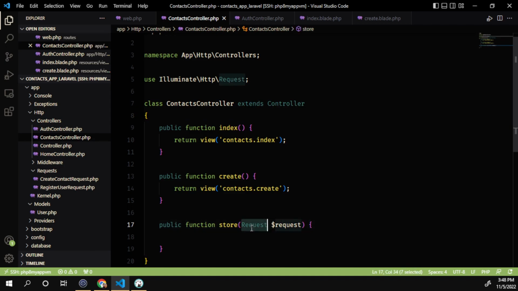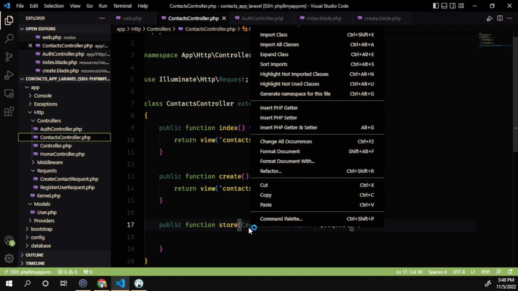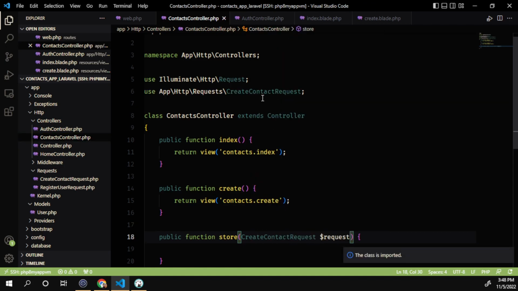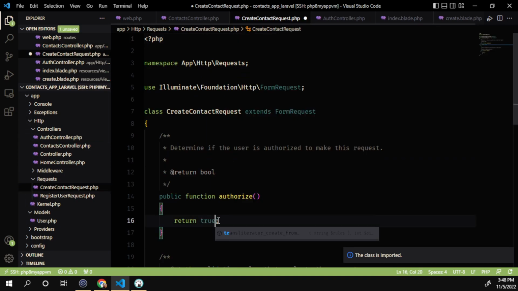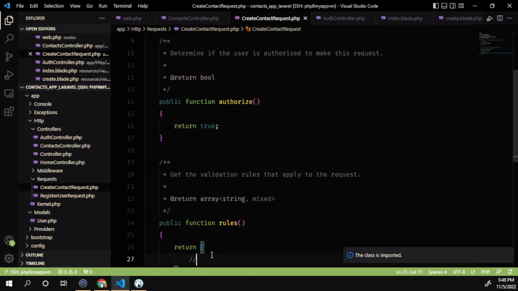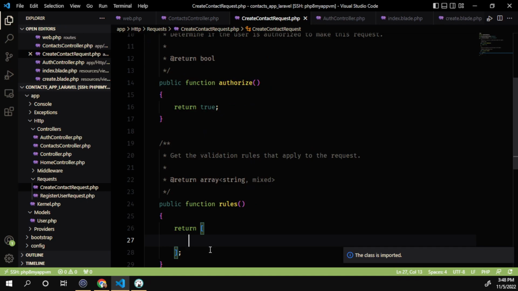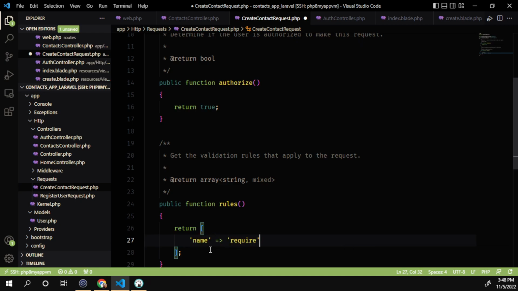So let's do this. Here, create contact request, import the class, and let's go there. Okay, so this one to be true. Okay, and here we can say name required.